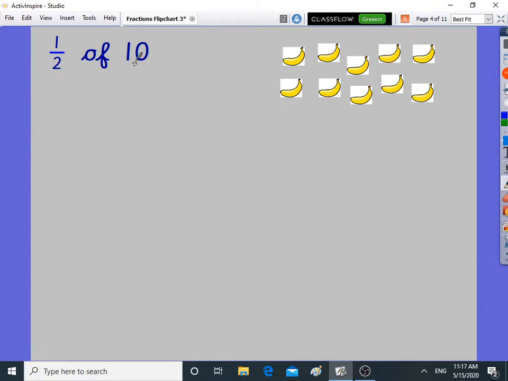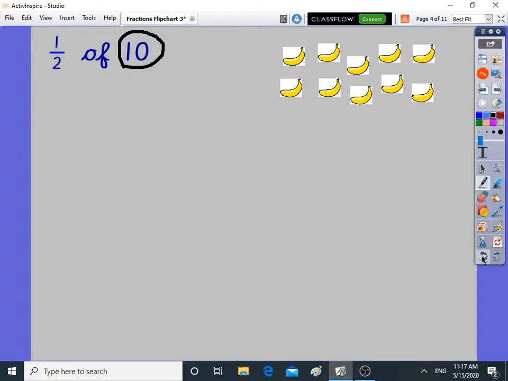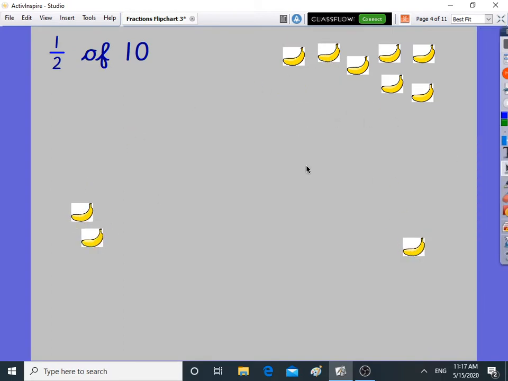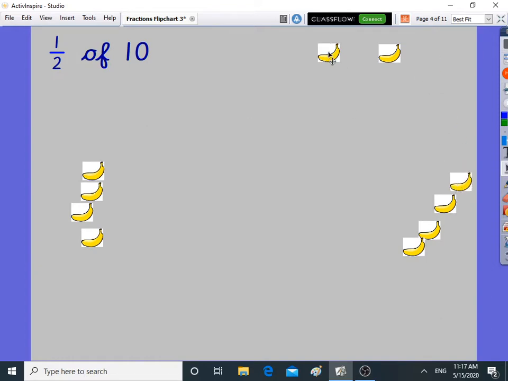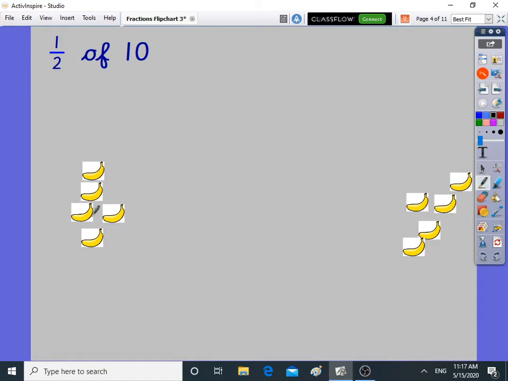One way of doing half of 10 is going 10 divided by 2. So dividing by the bottom number, I'm going to divide 10 by 2. You don't need to know how to draw all these circles and arrows and stuff, but know that you can do 10 divided by 2 and you'll get a half of something. 1 over this side, 1 over this side. So it's just fairly sharing out these bananas. I do this in the morning maths in year 3, don't I? Just share things out, because divide is sharing, okay? As you can see, 1, 2, 3, 4, 5.